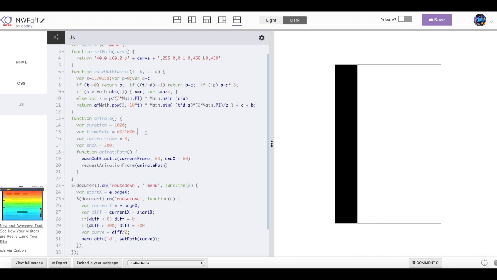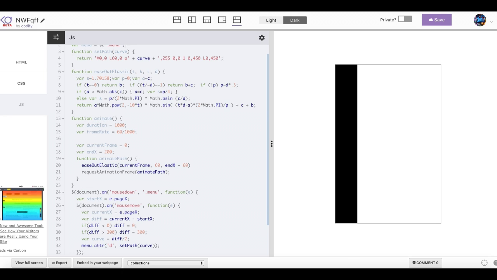To get the total number of frames, it's super easy. It's duration multiplied by the frame rate. So I'm going to define a new variable here, call it total frames, and say duration multiplied by frame rate. You will see that the ultimate value for total frames is 60, so there are going to be 60 frames in this animation. And I'm going to put this total frames at the end. These functions return the new value that I need to choose for my path to move, right?